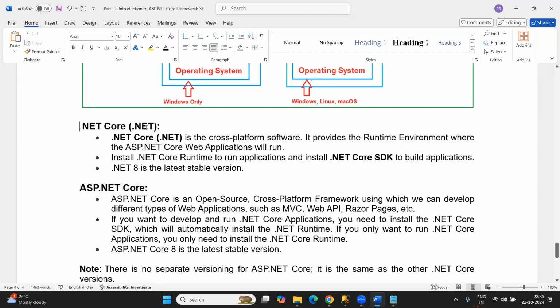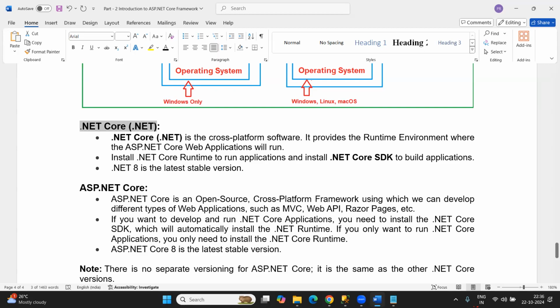For running those applications, we need the .NET Core runtime environment. The .NET Core runtime provides the CLR, which in .NET Core we call the CoreCLR. The CoreCLR is responsible for running our application: how to run it, what the execution point is, how the source code is compiled into MSIL code, how the MSIL code is converted into binary code or byte code, and what the job of the JIT compiler is.